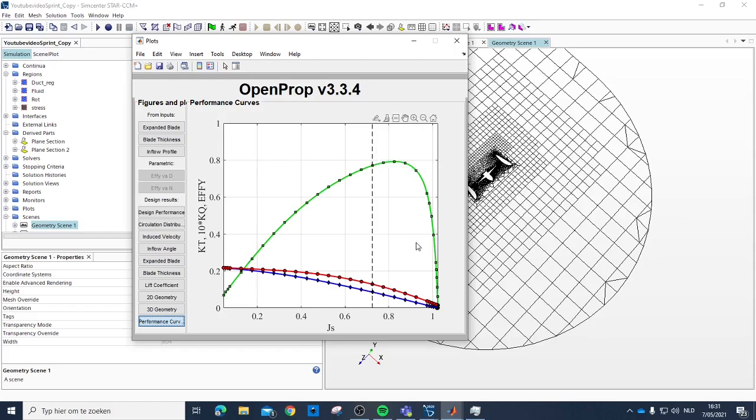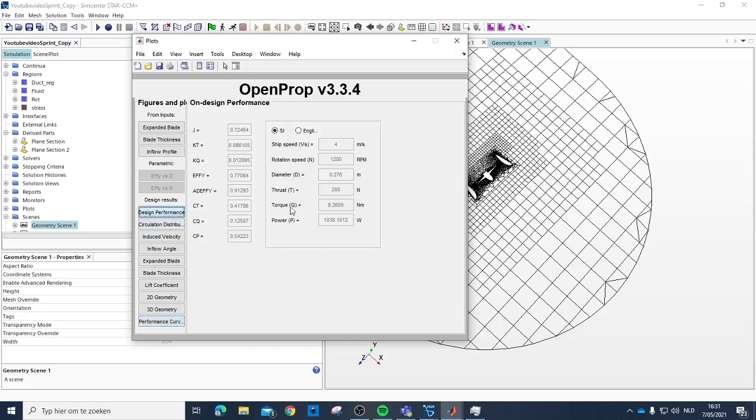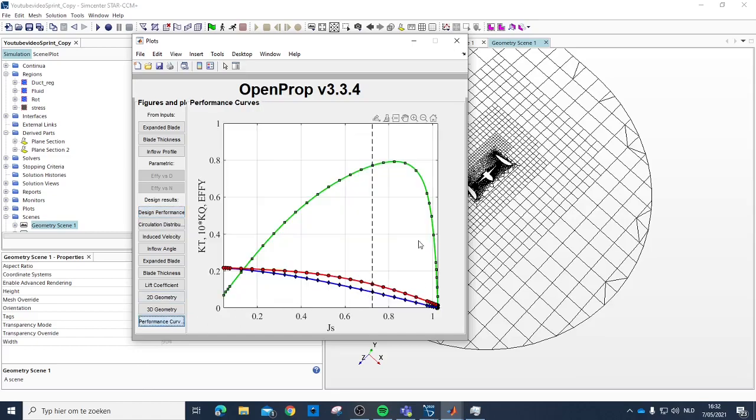So what will that mean? Because here the torque will be lower, the torque coefficient will be lower. You can see it here. So the torque will be lower, and of course then the thrust will be lower too. So that will happen. And what happens? Now it will be only, let's say, 80 newtons and 4 newton meters.